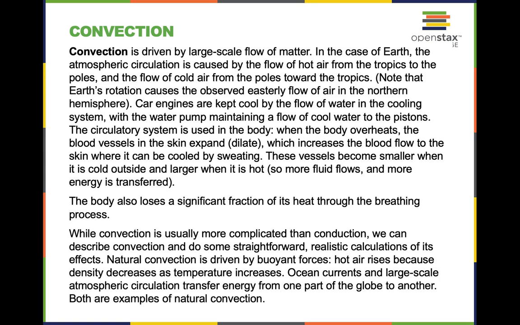So we have convection. This is driven by large-scale flow of matter. In the case of the Earth, the atmospheric circulation is caused by the flow of hot air from the tropics to the poles and the flow of cold air from the poles to the tropics. Note that Earth's rotation causes the observed easterly flow of air in the northern hemisphere.